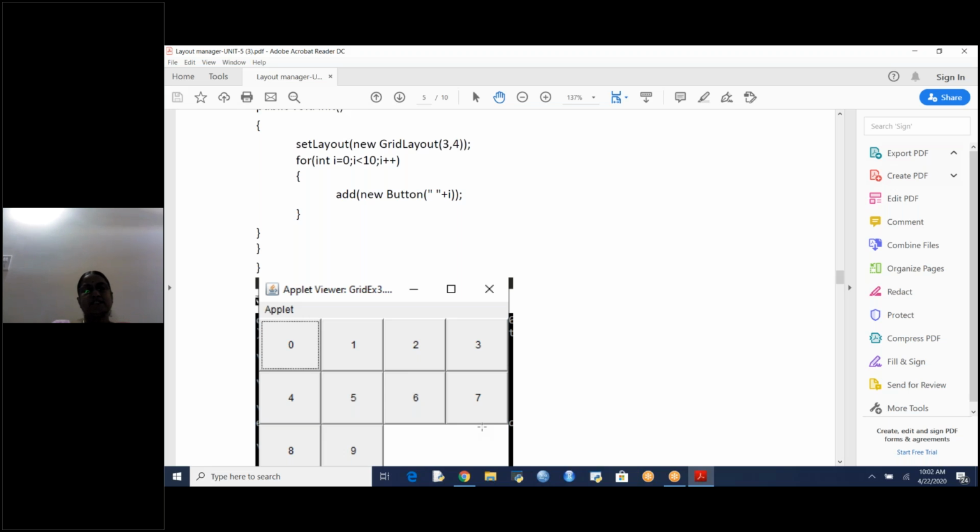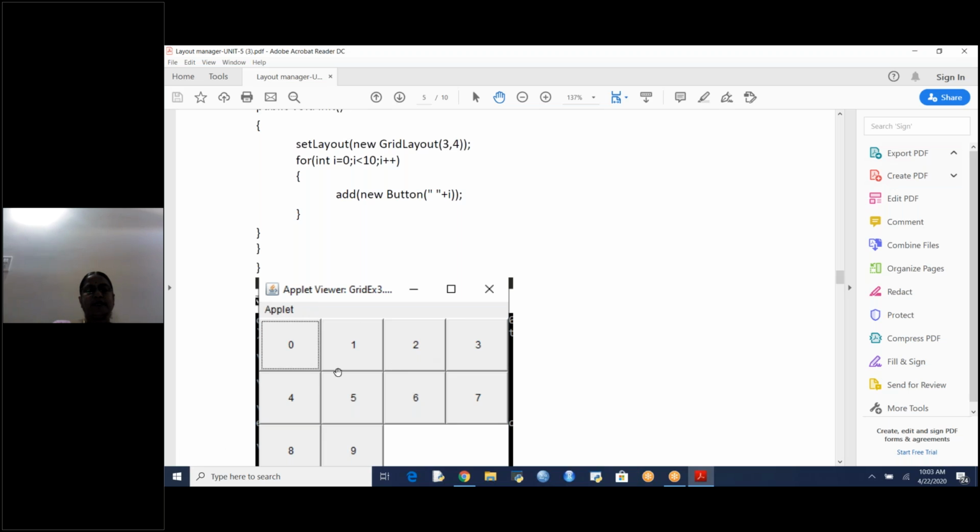For all the 12 grids, we can add any AWT control: a button we can add, a text field we can add, a label we can add, it is your wish. But what I am doing in this program is adding 10 buttons. So out of 12 grids, I am adding 10 buttons. It will add the buttons from left to right, row by row. First it will complete the first 4, then it will go to the second row, then the third row.